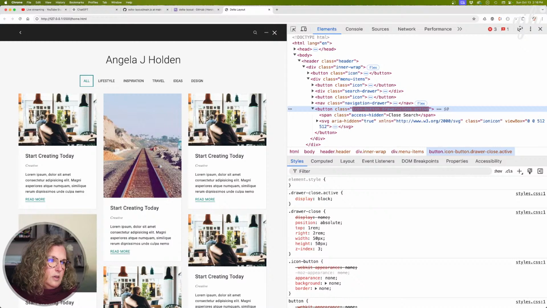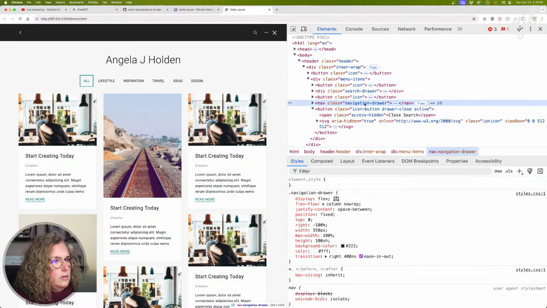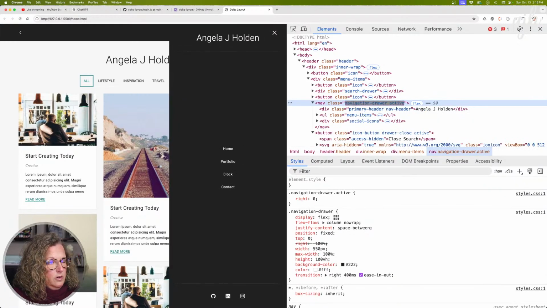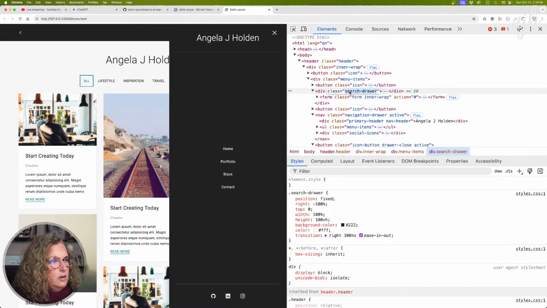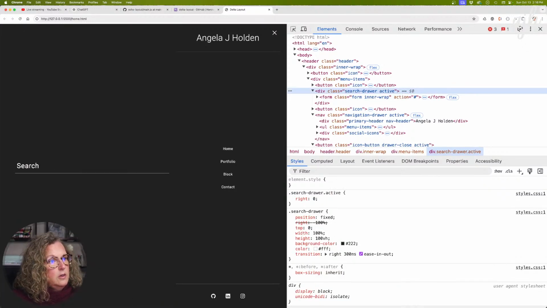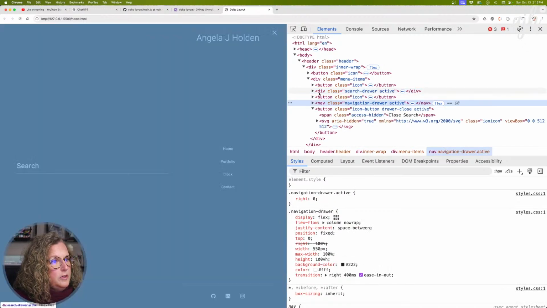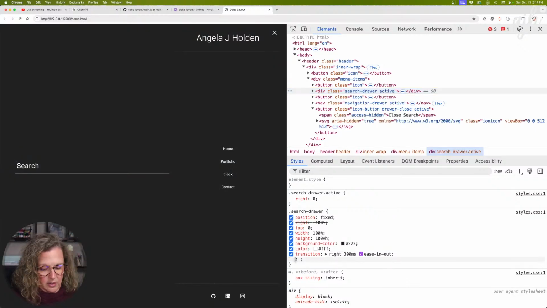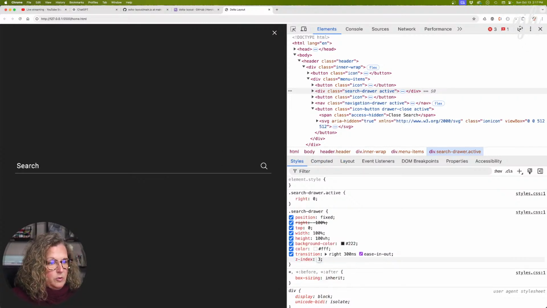So if it's active and if this is also active, okay. And then if this is also active, and then we want the search drawer to always be on top. So this would have, I'm going to give this a Z index of, I guess, 3.